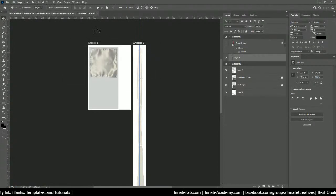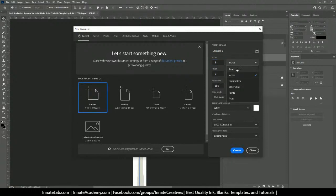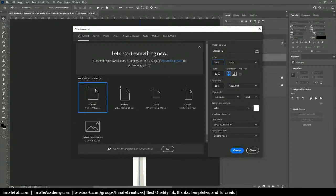All right, next step is let's start on the mockups file. So let's do file new. Now my mockup file is usually something that's just intended for you to show your customer what's up. It's not to scale, okay? And you don't want it to be to scale because it ends up being huge. So at the most, let's do some pixels here. This is still pretty decent. Let's do 2000 by 2000.